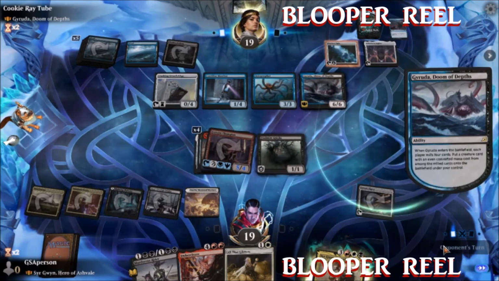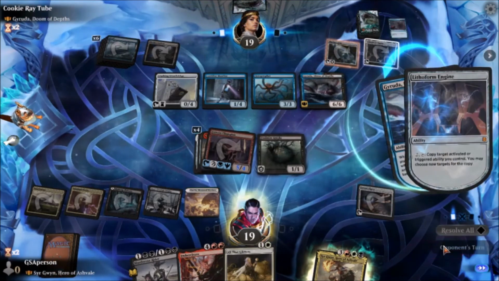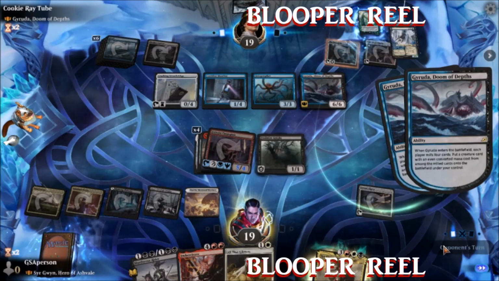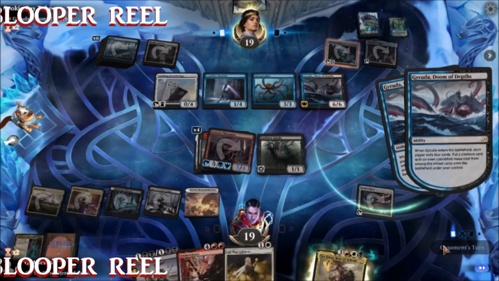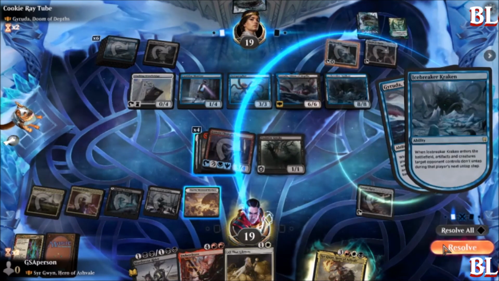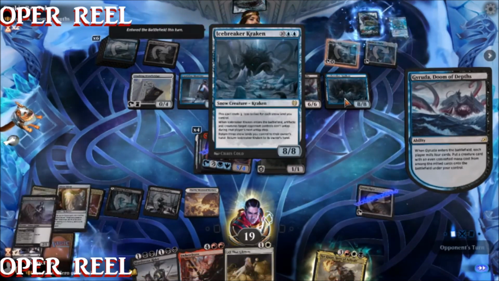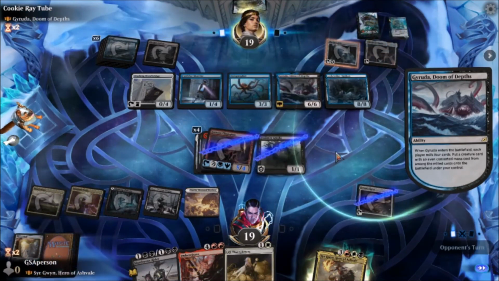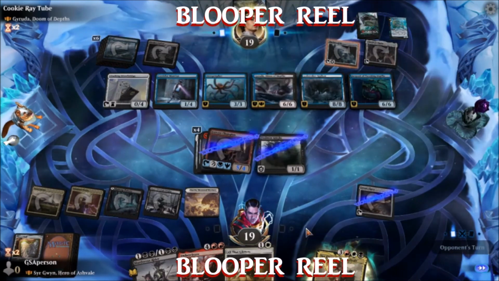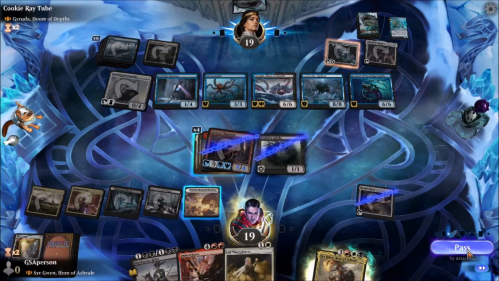I think it was that obvious, obviously. Yeah. Okay. No, they were waiting to copy its activation ability. Well, of course. As soon as I pay too much mana, they strike. Icebreaker Kraken. Sheesh. Well, this is a problem.